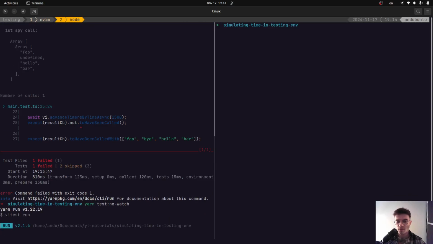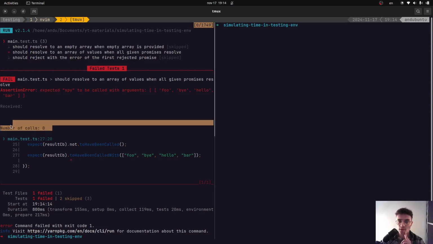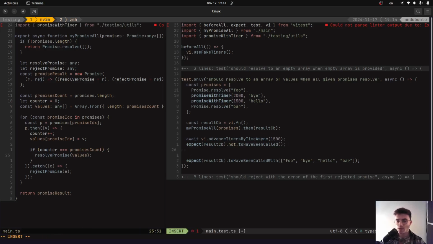And now if we run the test, okay, we have passed the first assertion, which is not to be called, but in the end we expect to have been called with some arguments, but it hasn't been called at all. So it means that we have one more thing to do.